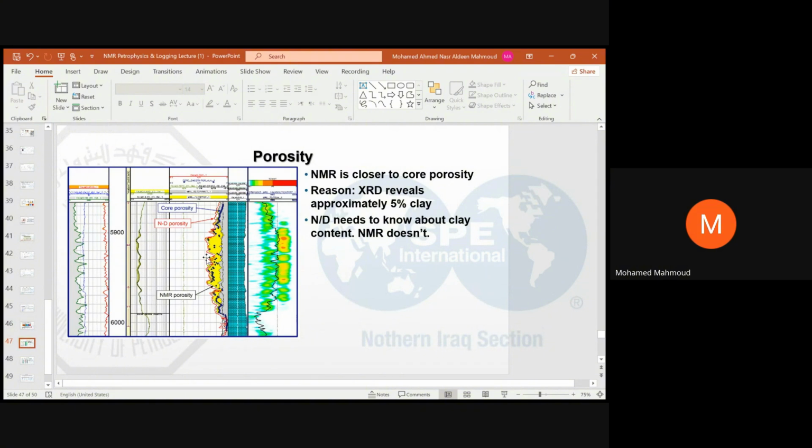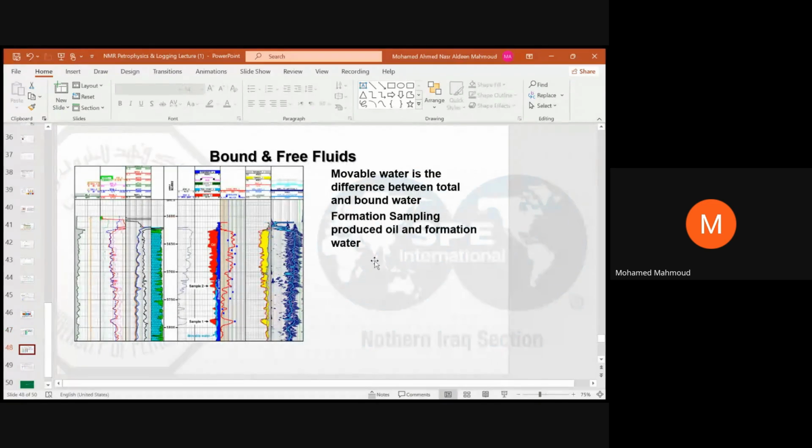So this one shows that the NMR porosity in the field, in an actual carbonate field, matches fairly well with the core data, the core porosity with NMR. This is the neutron density porosity as well. We have some differences between the core. So again, this is because of 5% clay in this section. NMR was much better compared to the neutron density porosity in this one. So again, NMR can be considered as a very reliable tool for porosity estimation.